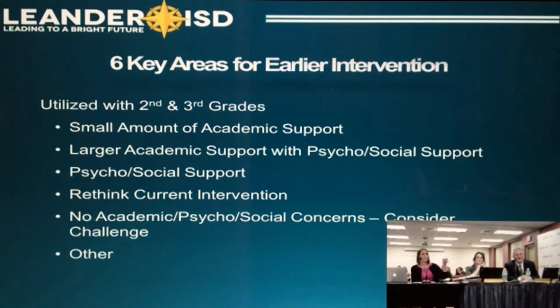And so we took those 6 different categories down to our teachers in 2nd and 3rd grade, and took the students in those classes and separated them into those categories, so that, like Matt was talking about, we could understand the class from a perspective of making it manageable. This is the group of students that I need to intervene with heavily during this time of the day, and this is the group that I need the counselor working with during this time of the day, so it became a more manageable chunk and we knew how to break it down and intervene more effectively, and intervene early at the 2nd and 3rd grade level, not waiting until they were 4th and 5th graders to intervene for test anxiety and get the psychosocial intervention in place that we needed.